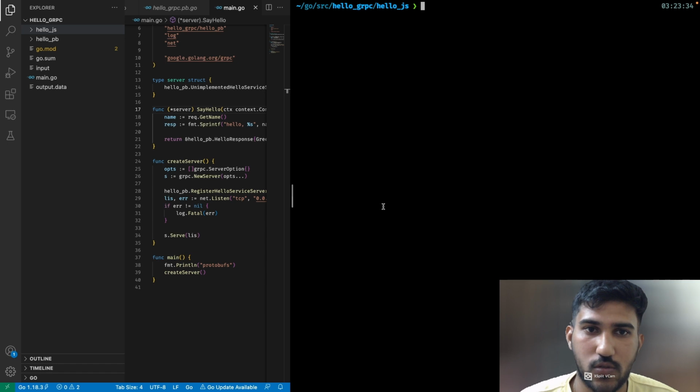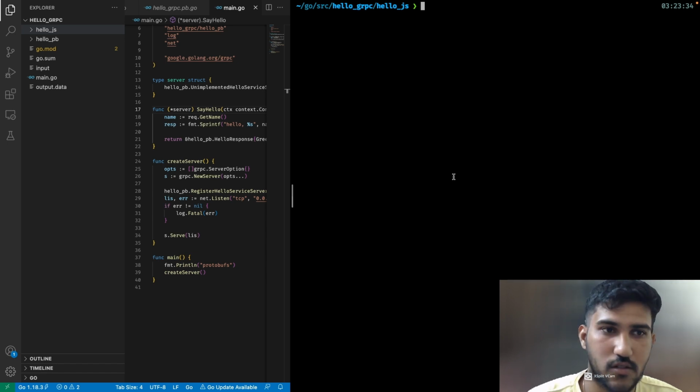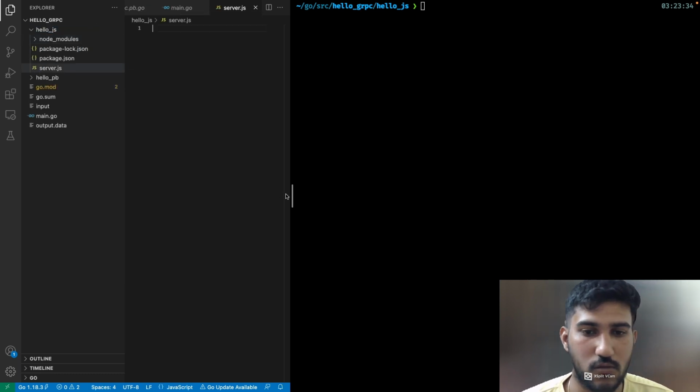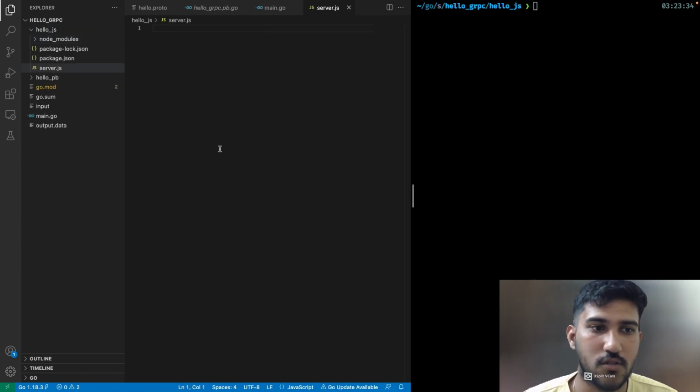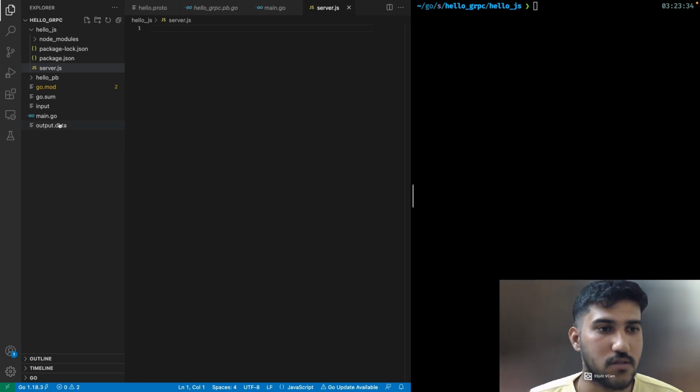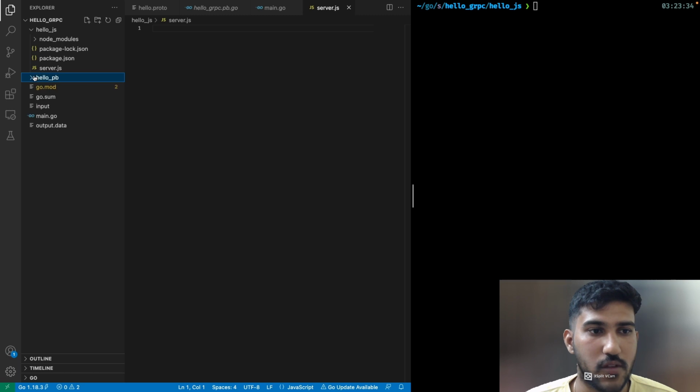So now what we want to do is, inside this hello.js, let's create one file called server.js, in which all our code is going to be. Now the beauty of protobufs is, we have this hello_pb, we can reuse this hello.proto file itself.